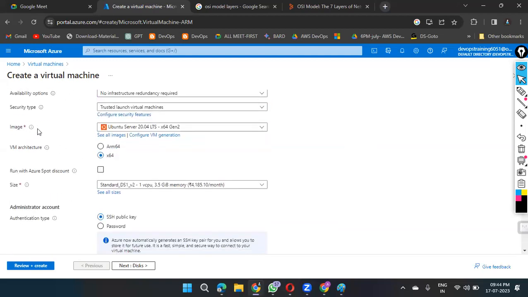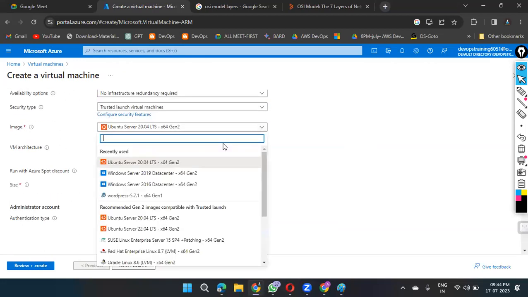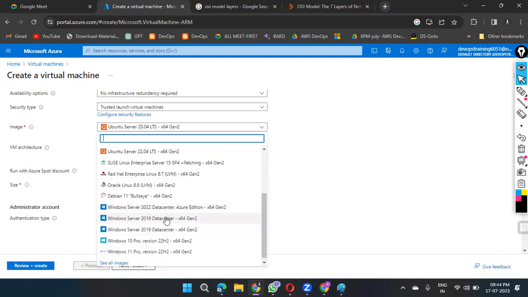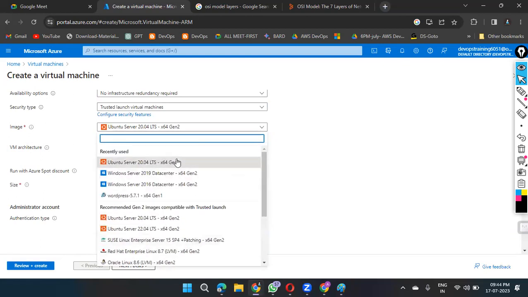And image. What I'm doing now, I'm selecting Ubuntu image, or I can also select Windows. I can also select Red Hat, Oracle, Windows, different flavors are here. So what is this image? We discussed in our first class, laptop itself is a compute engine. We boot the image in it, right? We will install the image operating system. Yes. Now I'm creating an empty server. It is asking which operating system you want to be installed inside this. Okay, you can select here.